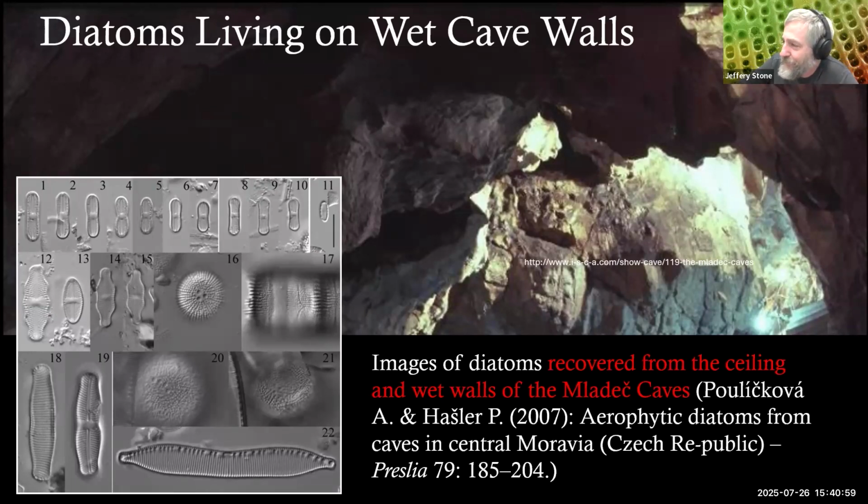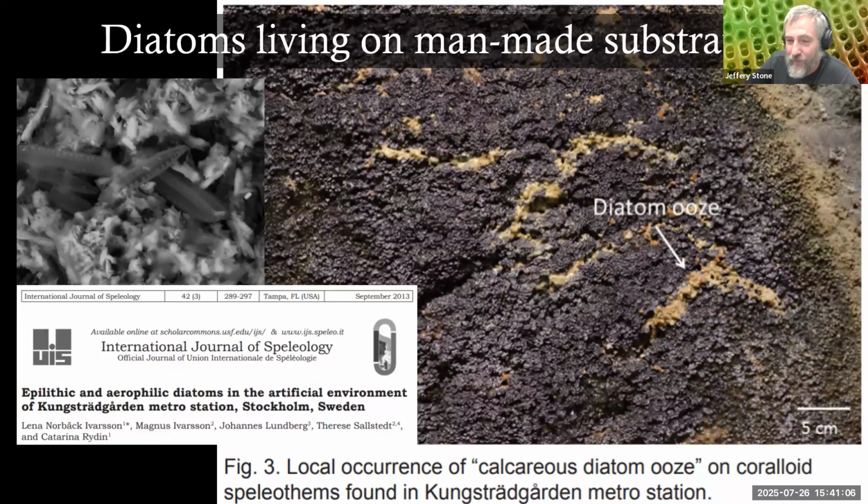And this is an example of some that are recovered from wet cave walls, the surfaces of man-made structures, in basically any environment where there's a little bit of water and some sunlight. You can find diatoms, and I would actually argue that some recent work that Andy Alverson and I have been working on, there are diatoms that have been growing for months without sunlight. So even in dark environments, you can find diatoms living in settings like that, where they switch between being photosynthesizers and being capable of heterotrophy.